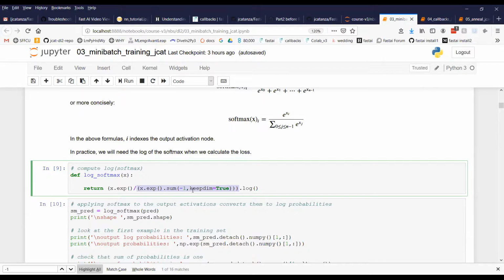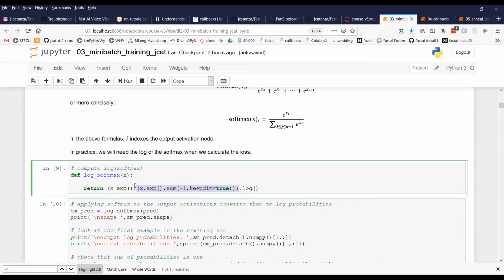So, okay, then what happens? And keepdim equals true means that normally when you sum over one of the dimensions, you get to collapse that, right? So if you have a 10-dimensional vector and you sum over that, you end up with a 1-dimensional vector. So what keepdim equals true says is don't squeeze, don't collapse the last dimension, leave it there as a 1. Okay, does that make sense? And then the next thing you do after you complete that is you take the log of it. That's what this .log is.